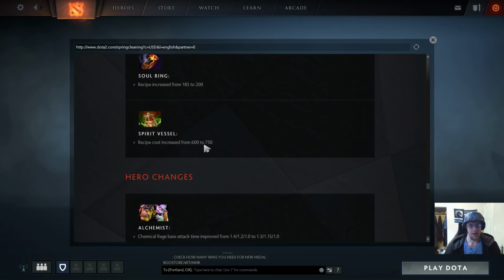Spirit Vessel recipe cost has been increased by 150. Makes it a little bit harder to get. I think that this item is probably still too good, but at least it's being slightly nerfed.